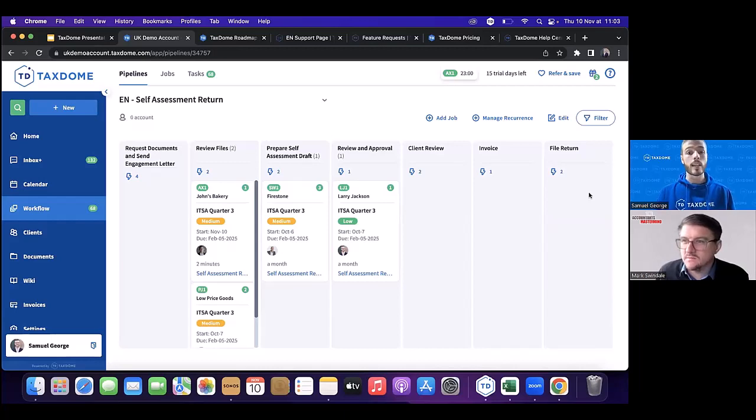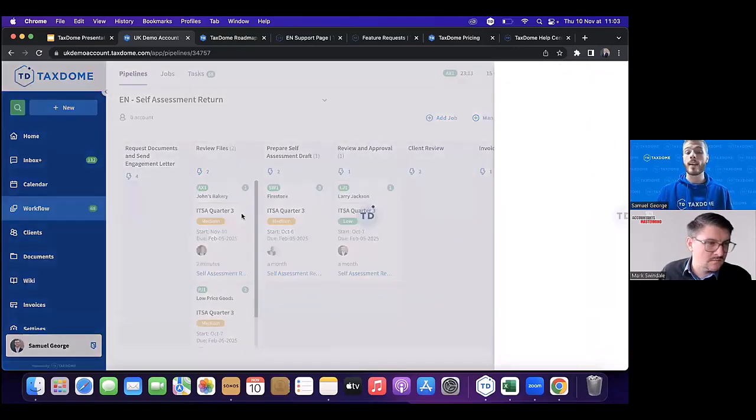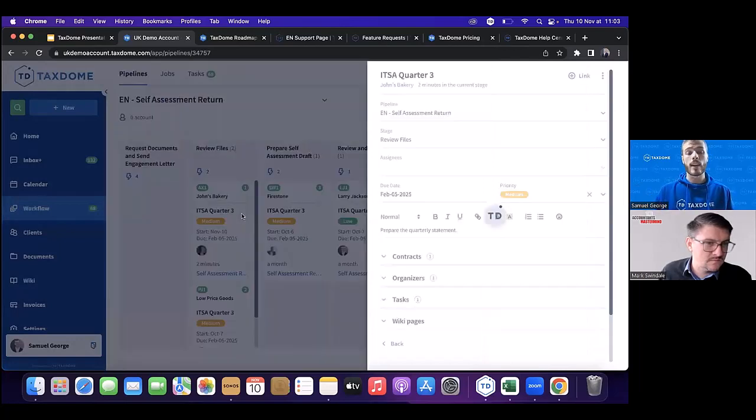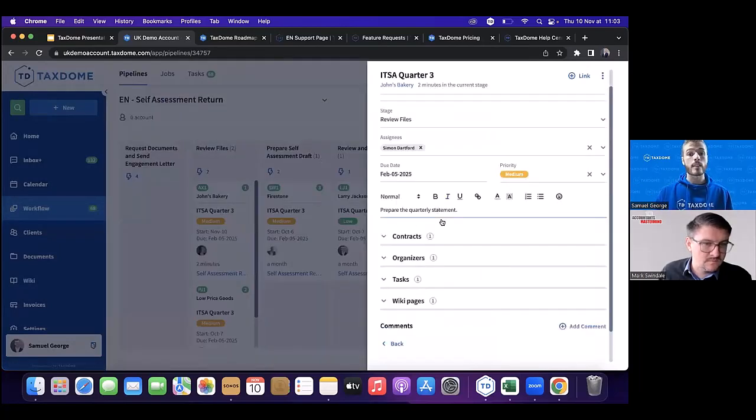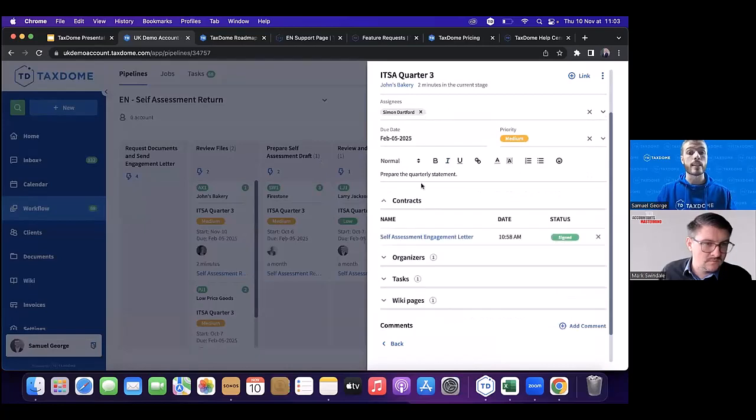If you wanted to link a PDF document about your standard operating procedures, you can absolutely do that. So with relation to accessing information relating to a particular job, you can simply click on the job card here, and it's going to bring out this panel on the right-hand side. Here, you can access all the information currently relating to that job.